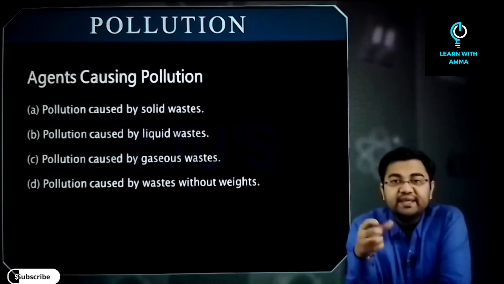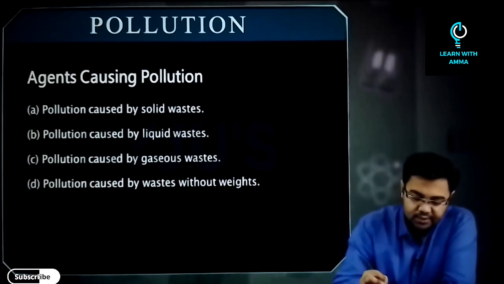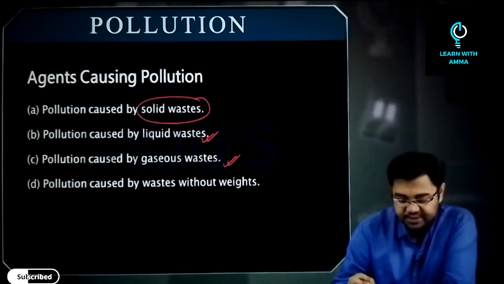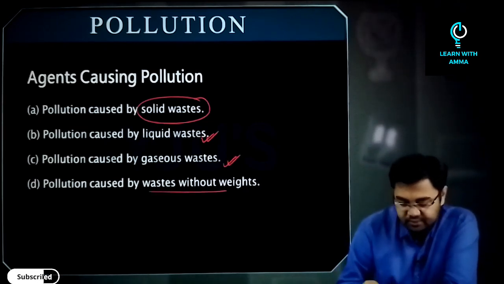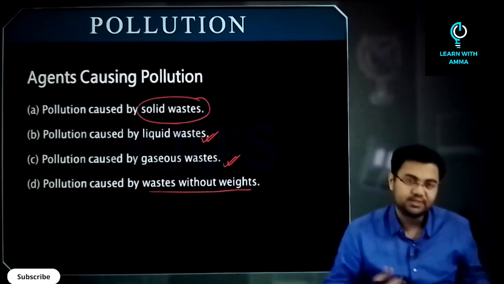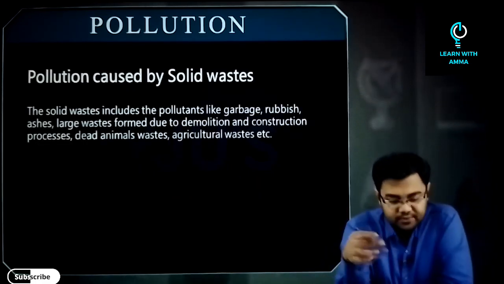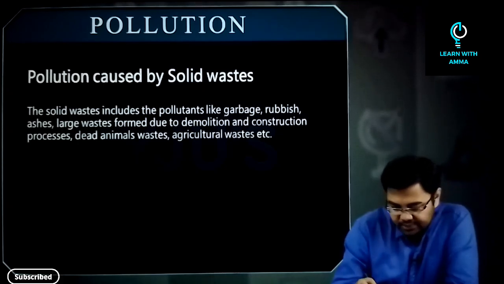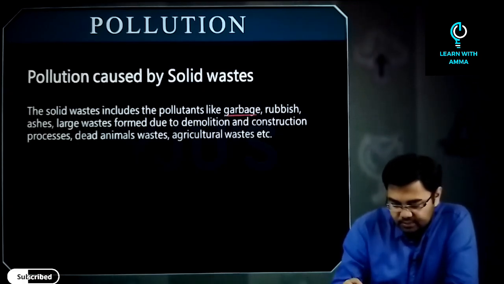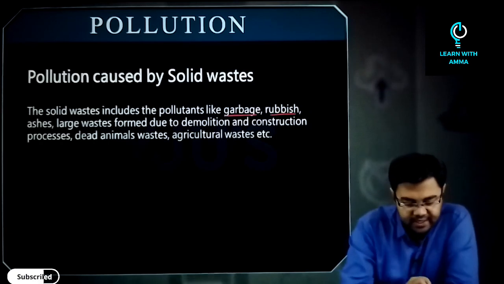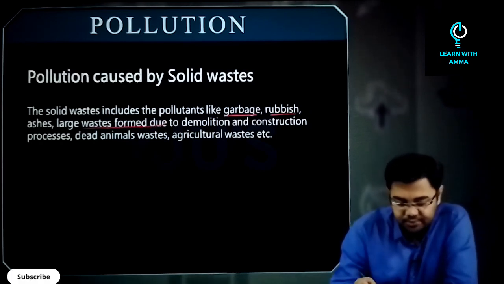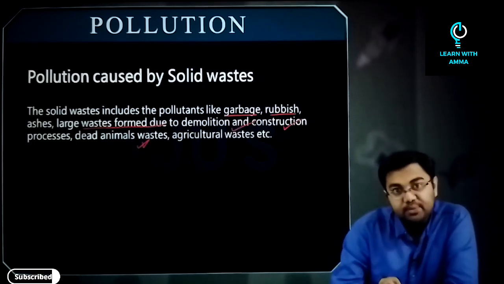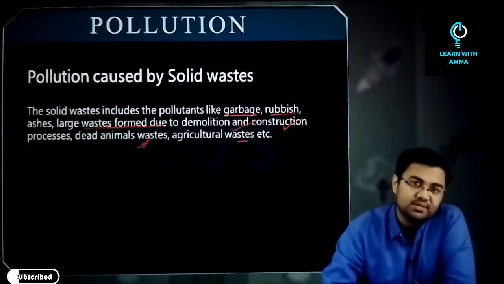Next, let's see what are the agents that cause pollution. First, you have the solid waste, you have the liquid waste, you have the gaseous waste, and you have the waste which are without waste. What is it? I'll just come to it. Let's start with the first one, which is pollution caused by solid wastes. The solid waste include pollutants like garbage, rubbish, ashes, large waste formed due to demolition and construction processes, dead animal waste, and agricultural waste, right?